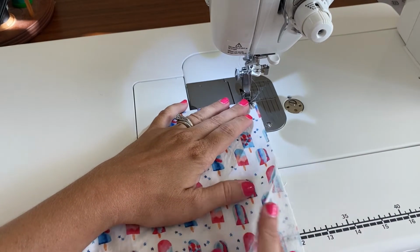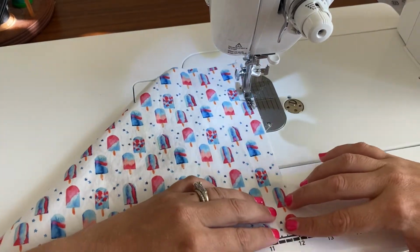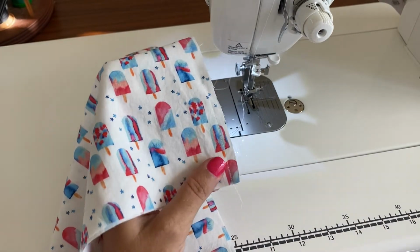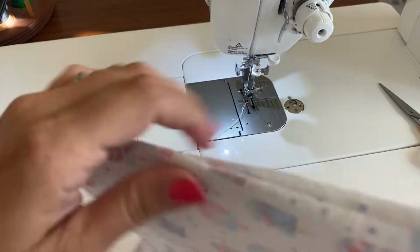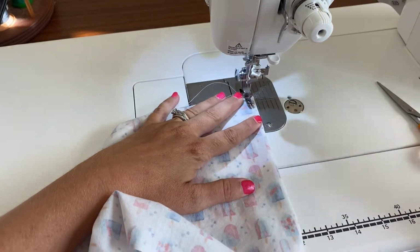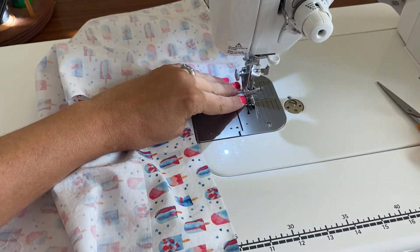So I have my skirt pieces wrong sides together. I'm going to sew at 1/4 inch. I'm trimming the seam to 1/8 inch. Then I'll open it up and finger press that open. You could also iron that, and then fold it right sides together. Then sew at 1/4 inch to finish up that French seam. And then I'll do the same thing on the other skirt seam.